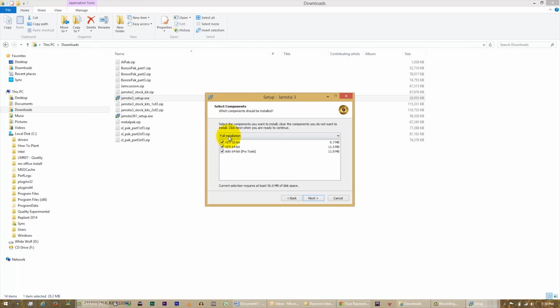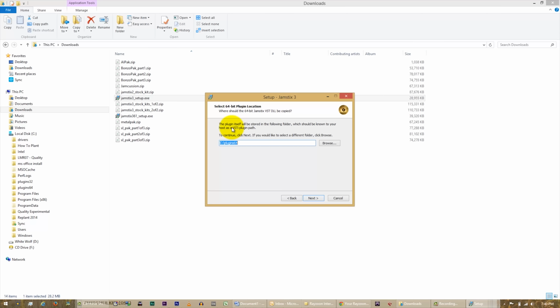Now you can see this comes with 3 different types of effects. It's got VSTs in both 32-bit and 64-bit for Windows. It also has AAX plugins, which are 64-bit. So the difference is a lot of different applications, DAWs, use VSTs as plugins. Now ProTools, most versions of ProTools do not. They have their own separate type of plugin. For a long time it was the RTAS plugin. Now that we're into Pro Tools 11, a 64-bit plugin is called an AAX plugin.